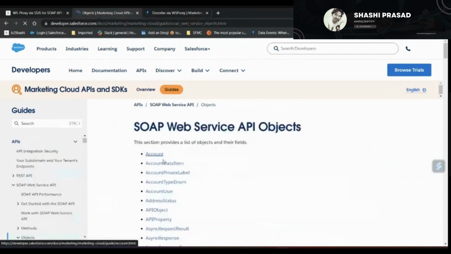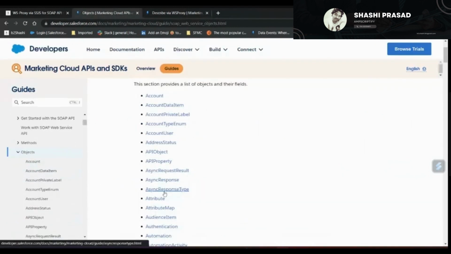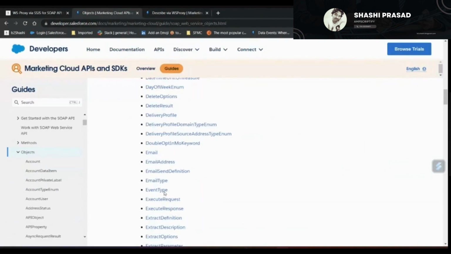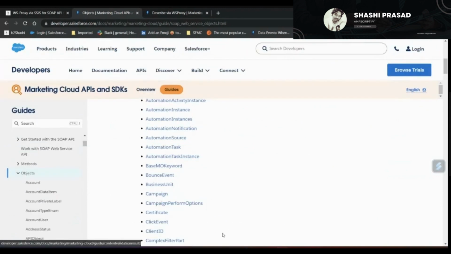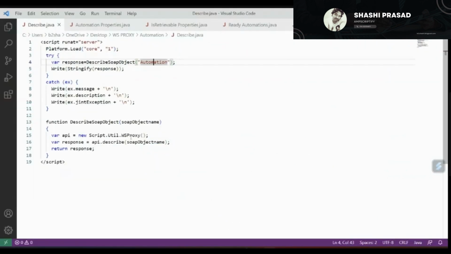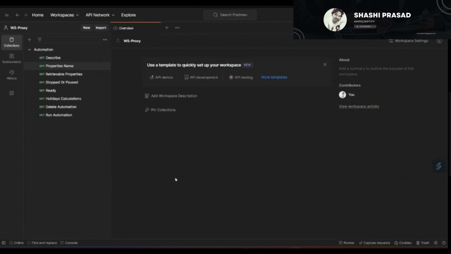You can type any object, whatever we have inside this. These are all the objects. You can try one by one, it's a long list of objects, and you can run this program. The only line that you need to change is line number 4, passing the right object name. It would work, right? So I want to run this code and see what the result is. I'm not going to the Marketing Cloud instance.